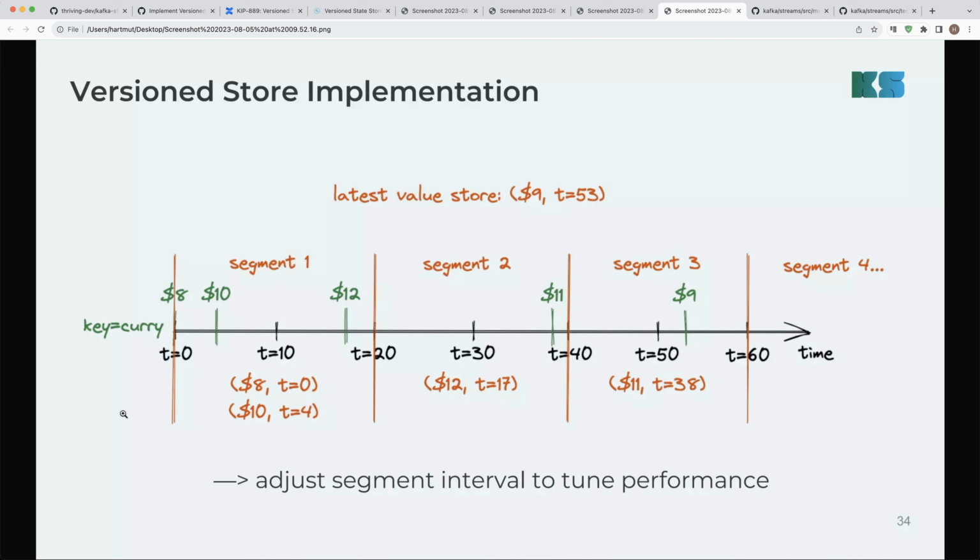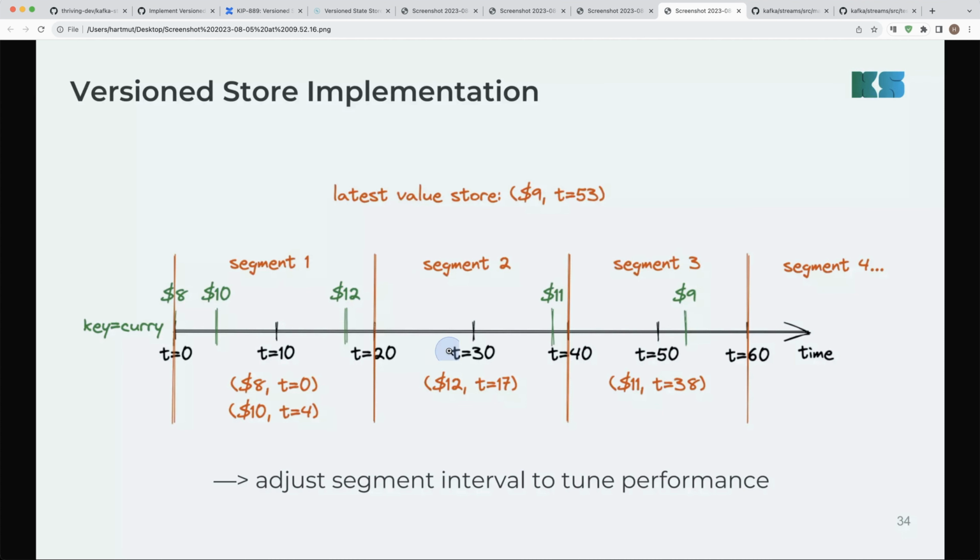And for windowing and windowed stores, and also this new version store implementation, Kafka or Confluent has implemented this using segments. So you have a fixed segment window size, and essentially all the data is stored or placed into segments, time-based. And when you pass your retention window, entire segments are dropped.